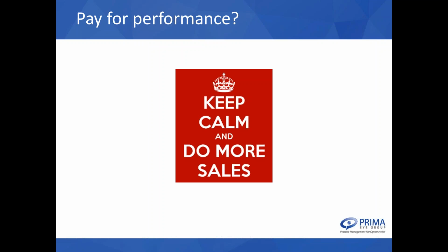So when we talk about going into either a modest bonus plan or particularly a pure production plan, as you're looking to hire an associate, if you're tempted to put in, I'm going to pay you 15% of what you produce, just remember there's two-sided risks to that. One is that if you go that route and pay them on pure production, the reason that most owners like it is that on the front end, before the associate gets busy, the associate has all the risk to produce. The owner, if they don't generate revenues by seeing patients, you don't have to pay them. And that always has some appeal.